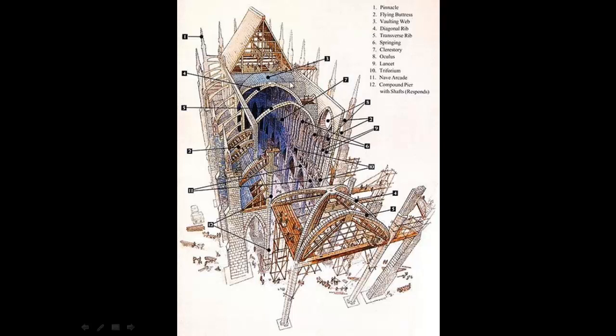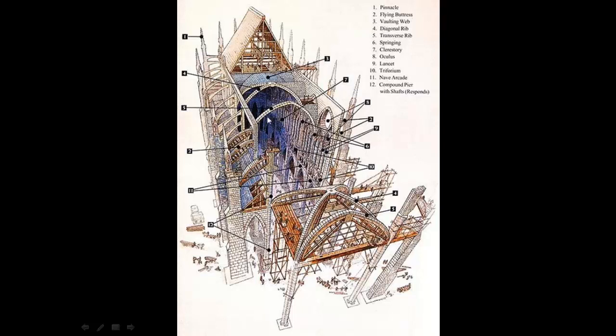Number 3 indicates the vaulting web, which I just mentioned, this masonry inserted in between the significant ribs. Here they're calling them diagonal ribs because that is the direction they go. They cover rectangular bays typically. We also have transverse ribs, which are just straight ones that go directly across instead of crossing diagonally across a bay. At number 6, you see the springing of the vault, which we talked about last time.